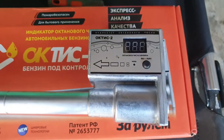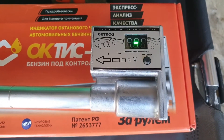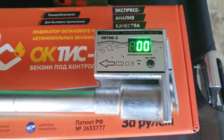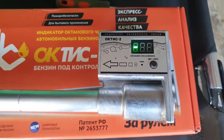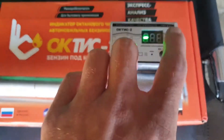Let's switch her on. When it's doing this you can apparently change modes to adjust for temperatures and to switch between normal octane or AKI and research octane number. Zero octane for air is a good sign — I think it just reads over and over, so we'll switch it off and try it on some petrol.